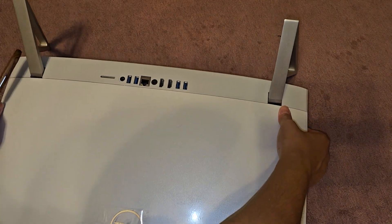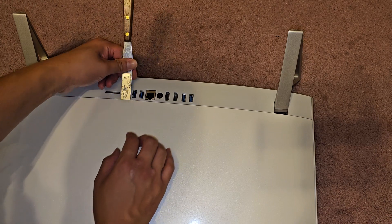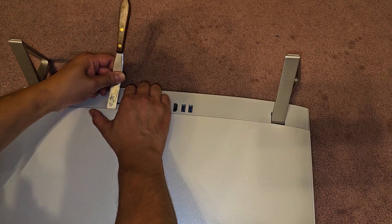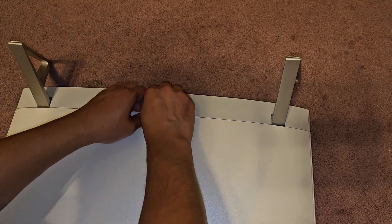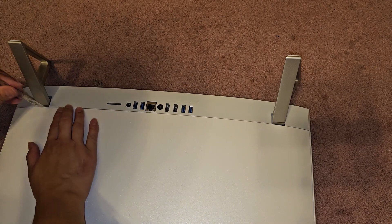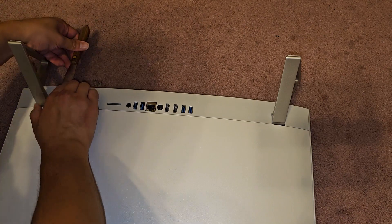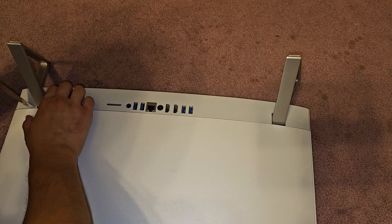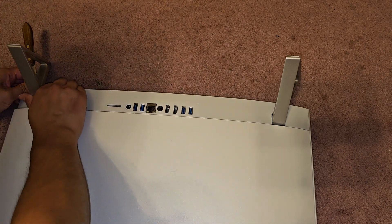It's easier to work on it with this facing away from you, but the camera's in my way. Normally I would go here and then pop this up. You can see we can get this popped up a little, and then once you get that, you just work your way around. It's being a little difficult this time. Let's try prying closer to the little foot — and there we go, it's popping up. We're about over to this side all the way. Now we got that, you can see the side is popping up.